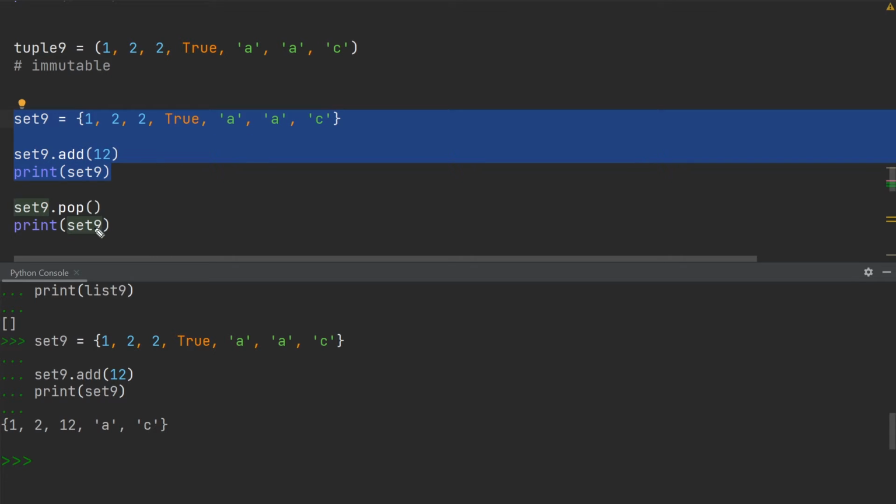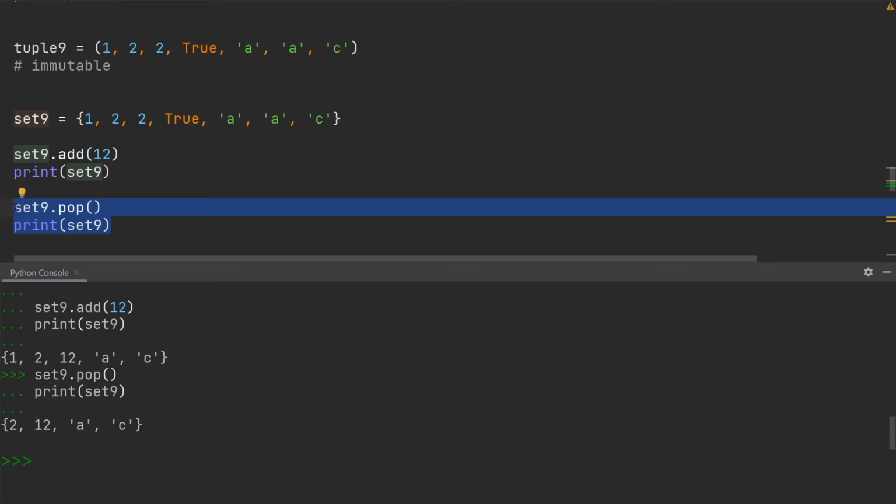And you can also go ahead and remove individual values from the set, but you can't specify what values you remove, because it is always going to remove a random value, because you cannot pass in any index, because these sets are unordered. So let's go ahead and remove a couple of these values. So if I go ahead and execute this a couple of times, you can see that now the set has become quite small after a couple random values have been popped away.